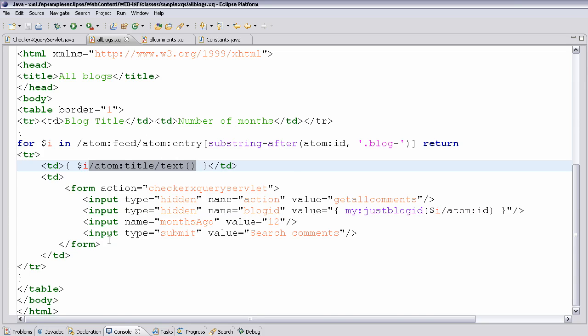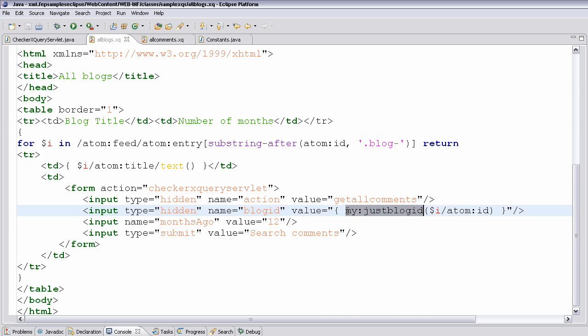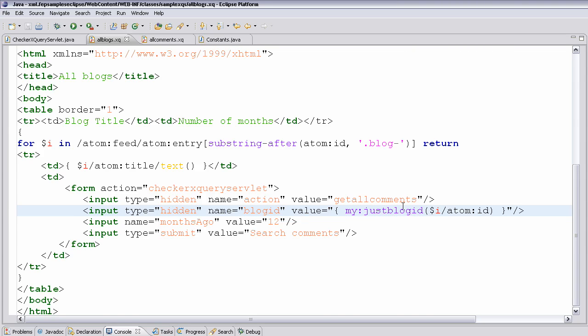You can see that I'm also writing a small form that will then be used for the next interaction with the website. And again I'm writing out an embedded expression here for a function that works off of Atom ID. So let's look at this function.